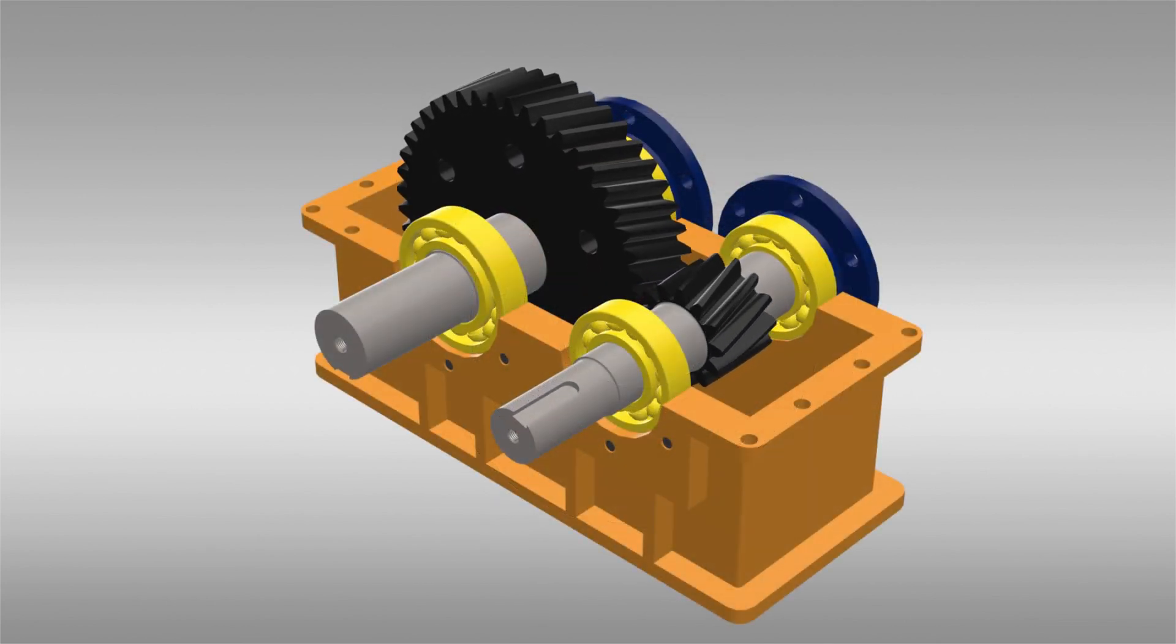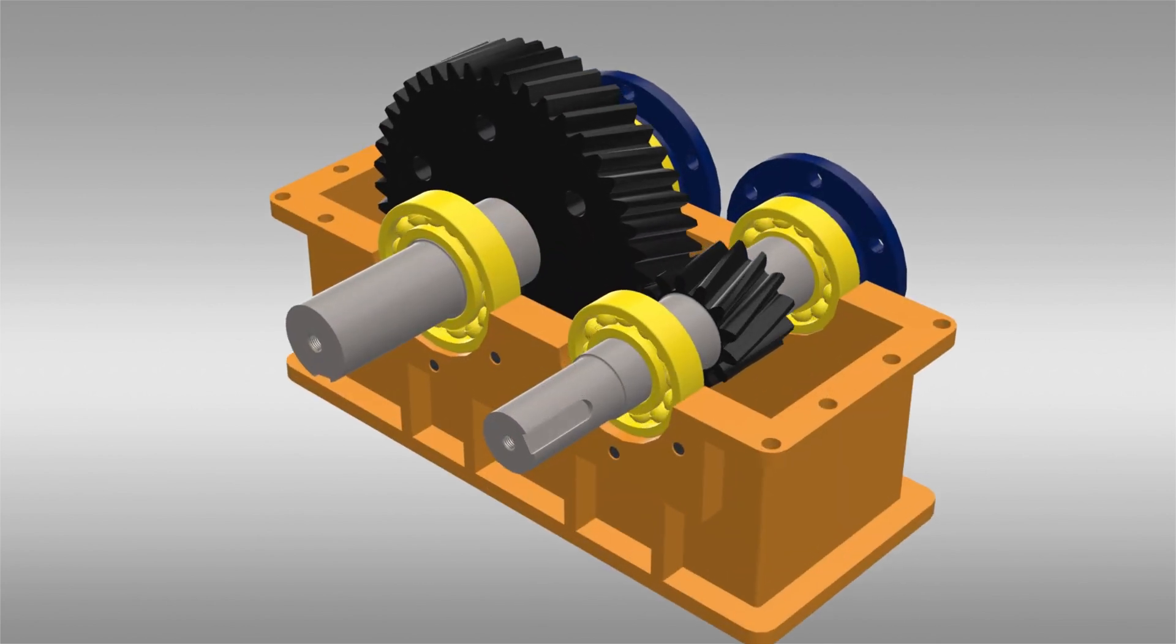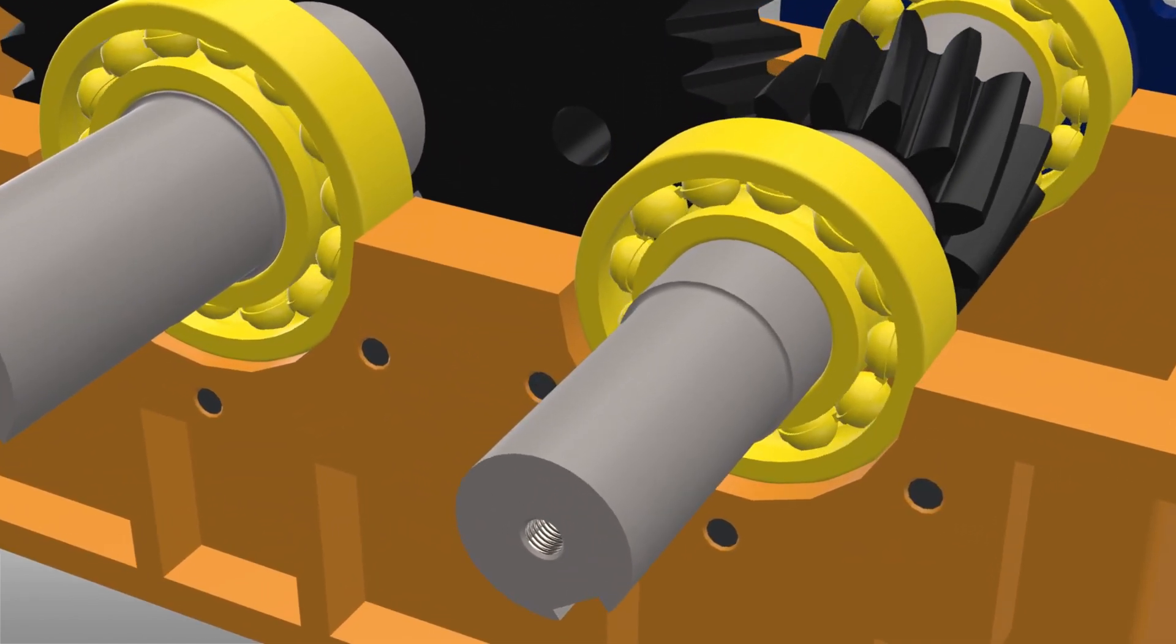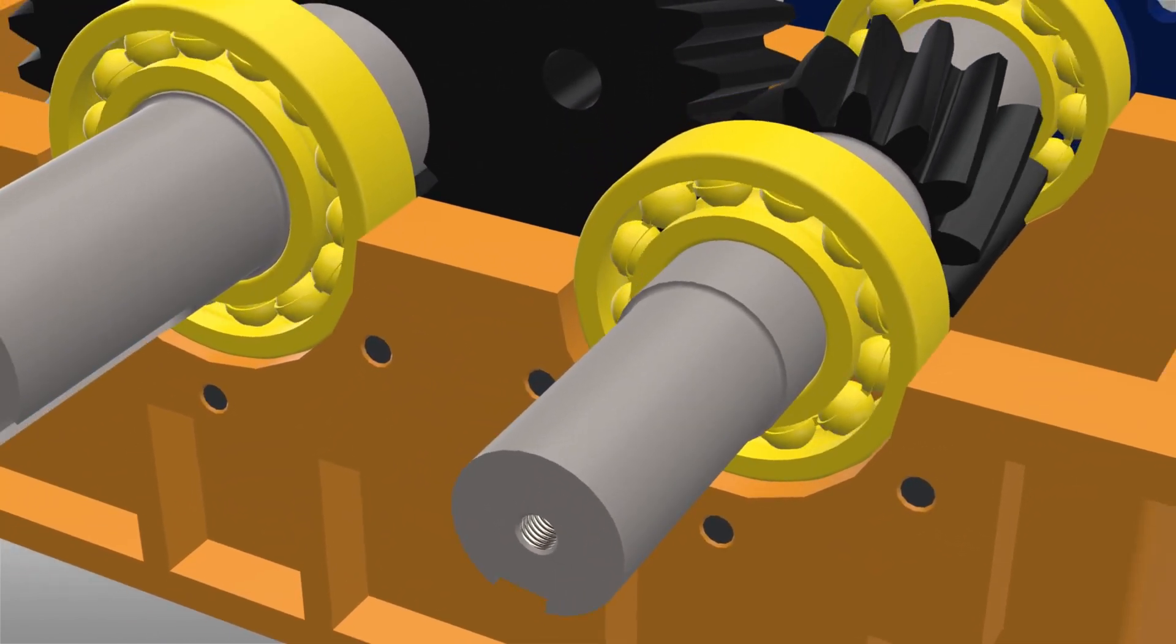The purpose of a ball bearing is to lower friction between two parts in motion, such as a rotating shaft and its casing, by allowing them to roll instead of rub.